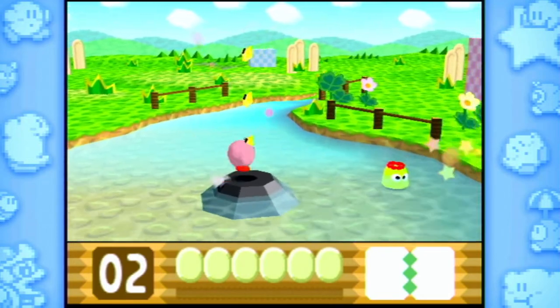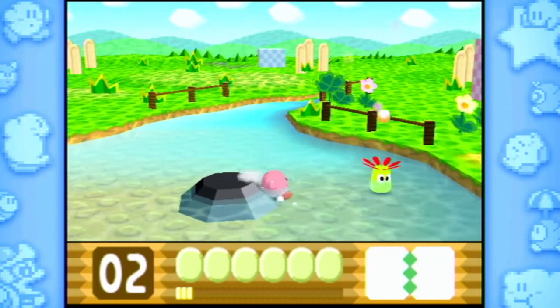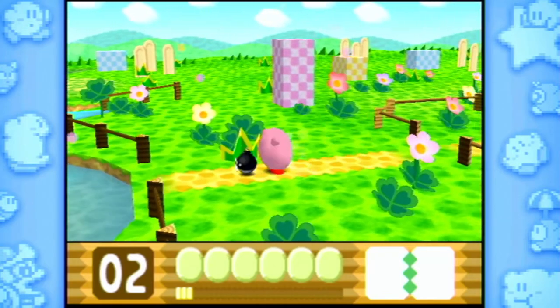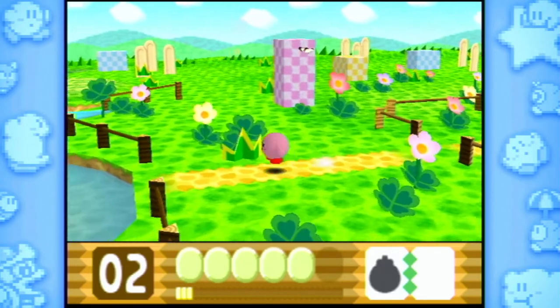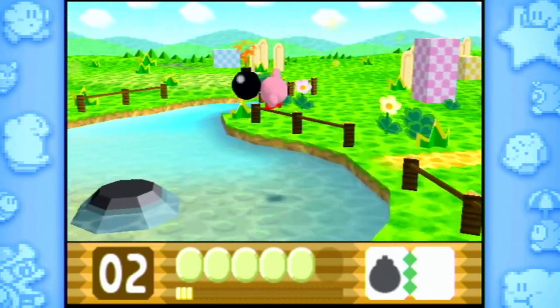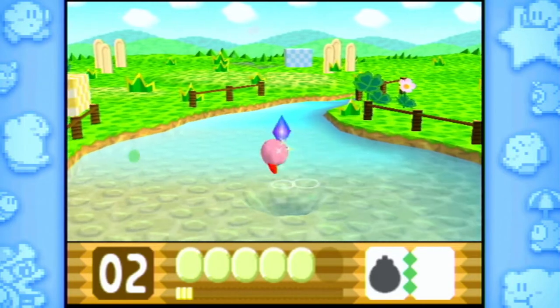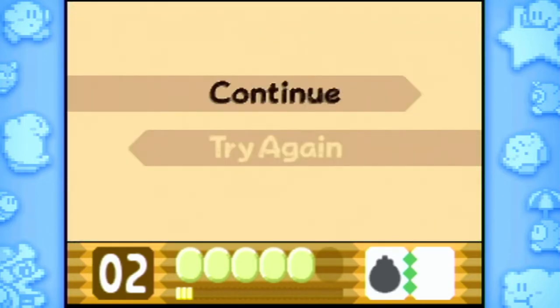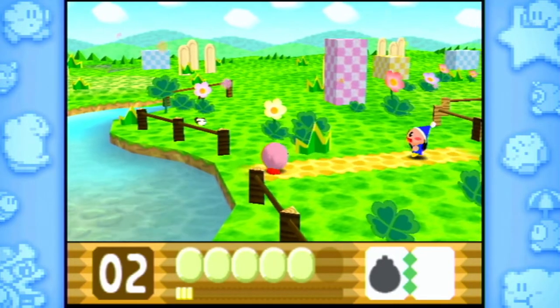I think we need something for that. Need like an explosion, I think. Yeah, some of these crystal shards are really hidden. In fact, can we get it with the bomb? Oh, we can, yeah. It's our second one. And you can pause the game too. Well, pause the game. You can try again as well.